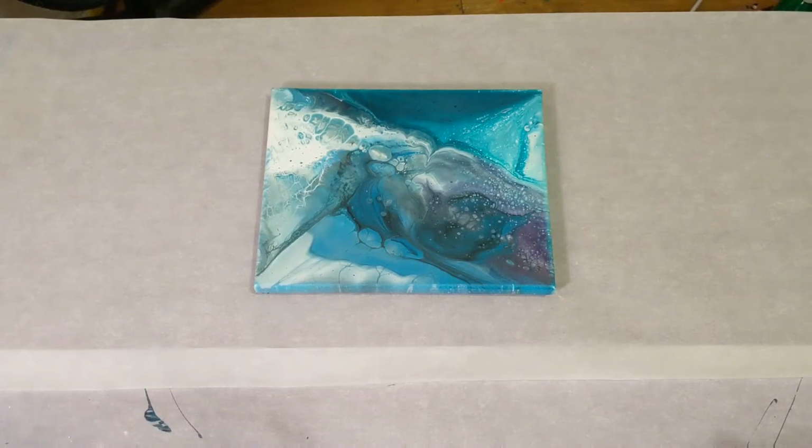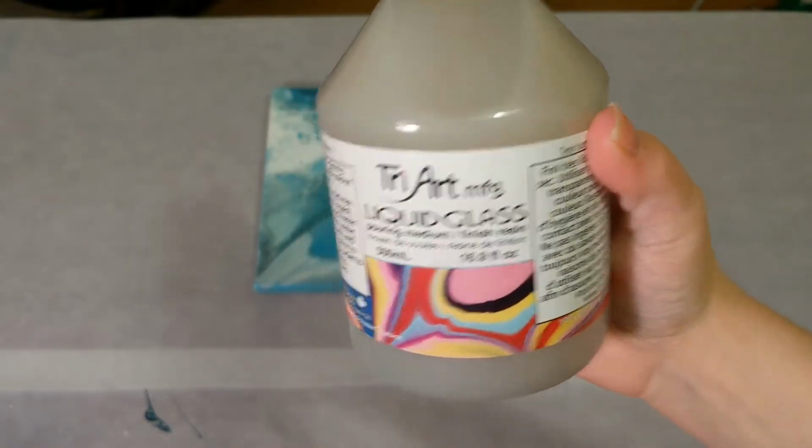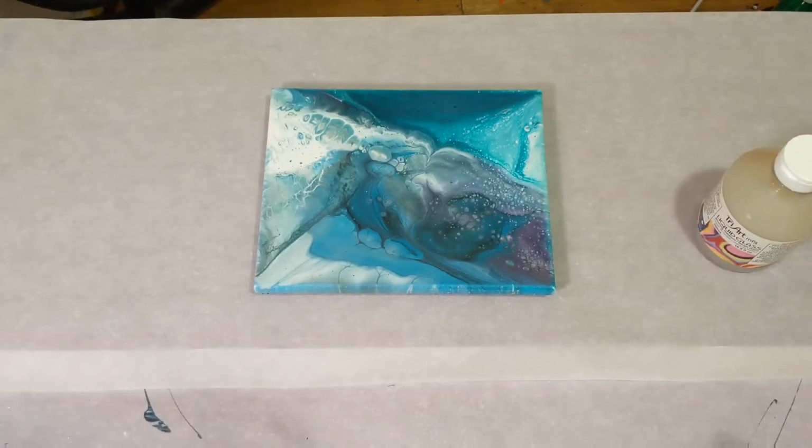Everyone, it is the Charming Giraffe, and today we are going to seal this acrylic pour painting. This is an 8x10 painting. I'm using this TriArt Liquid Glass. I have had this for quite a while, and I just haven't gotten around to using it.